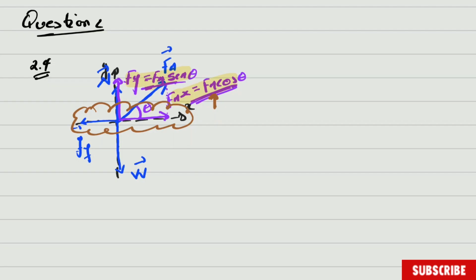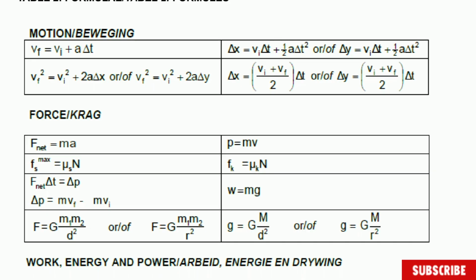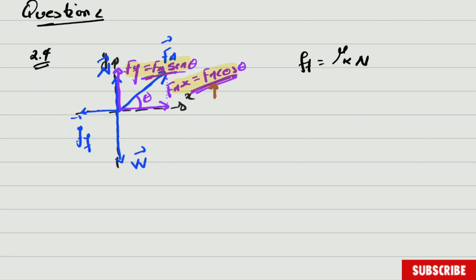Now, for this one, we are going to be using the same free body diagram with the axis, the one we draw with the axis here. Now, let's remember that frictional force is equal to kinetic coefficient of friction multiplied by the normal. Guys, that formula is given to you. It is here in the formulas of forces. So we do have the frictional force, but we don't have the normal force.